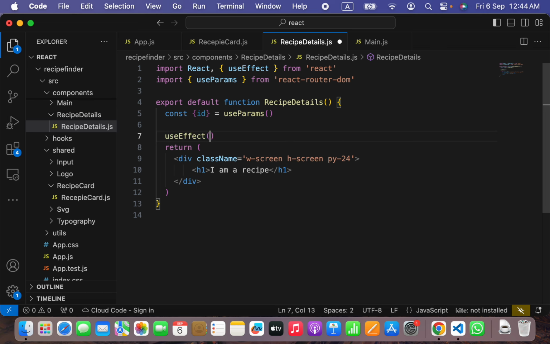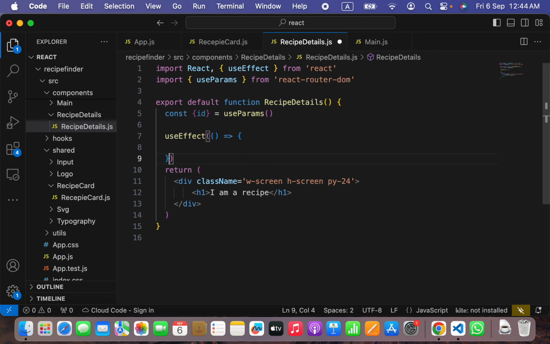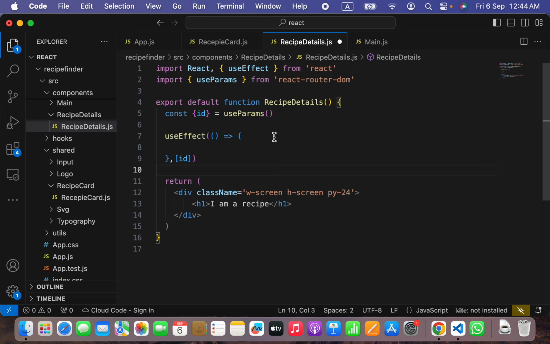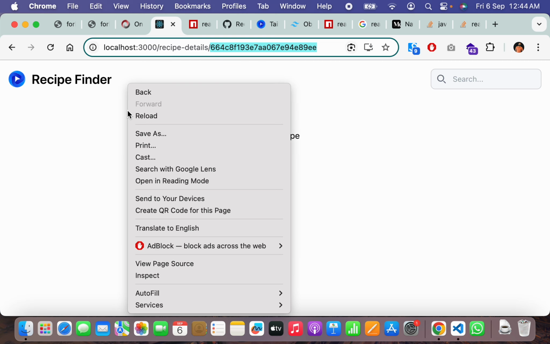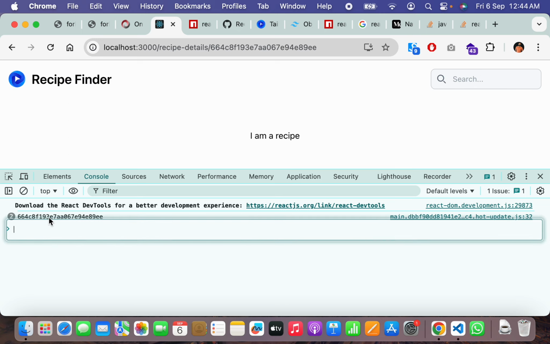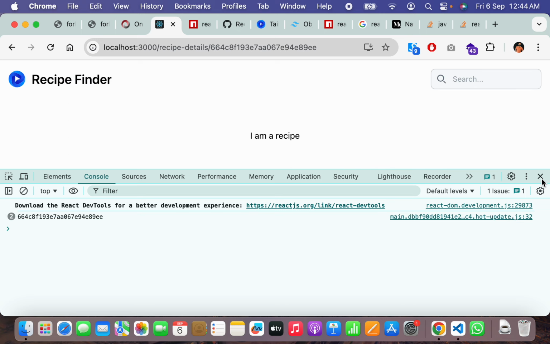Inside useEffect I will be calling the API to get the details of the recipe. So if I get the ID, just console log the ID here. Console.log what? ID. Let's see if we are able to receive that ID or not inside our console. You guys can see I am able to get the ID here.